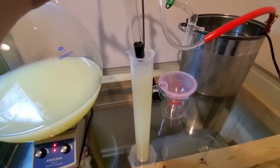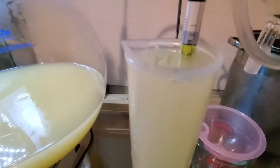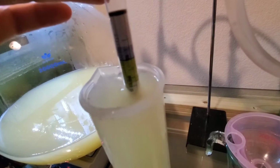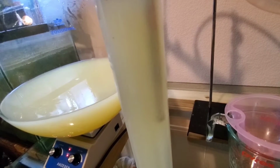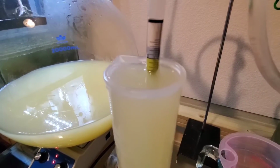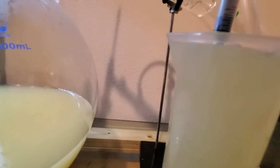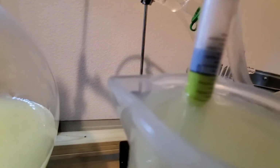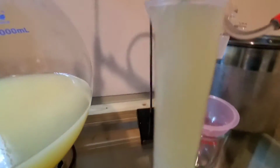Alrighty, so we've decanted some of our clearer liquid off. And let's see what the percentage says. That looks like... maybe like 2%, just above 2. Yeah, well, that's 0 for the blue and the green touch, and then the first big tick is 1. So we're like 2.5% alcohol, it looks like.